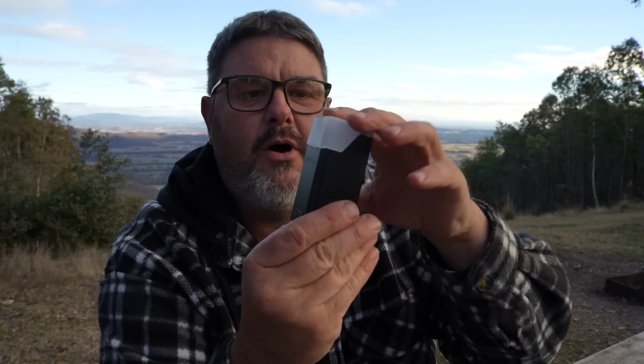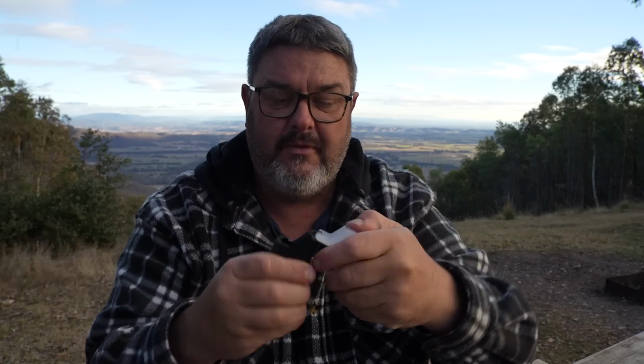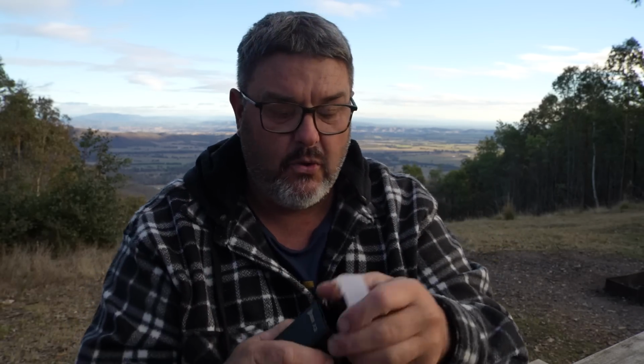Right, let's have a look at the box. The box is a battery, and it's a 3000 milliamp battery. 3000 milliamps isn't a huge amount of power, but it's enough to get you out of trouble. And considering it's only a small device and it needs to be hollow so the torch can go in it, 3000 milliamps is quite impressive.